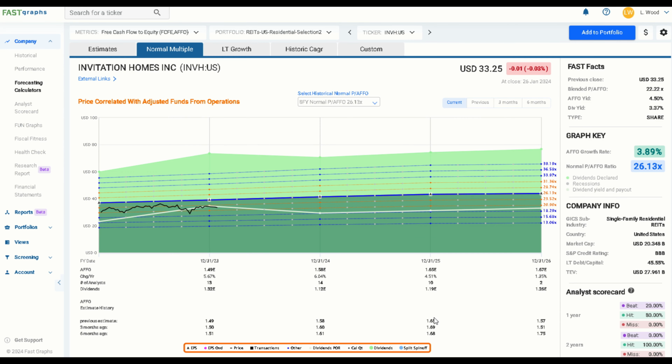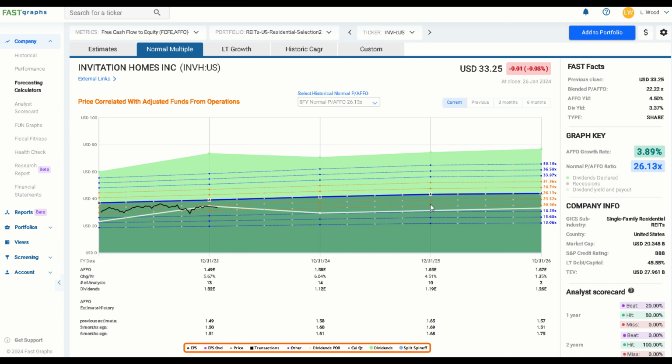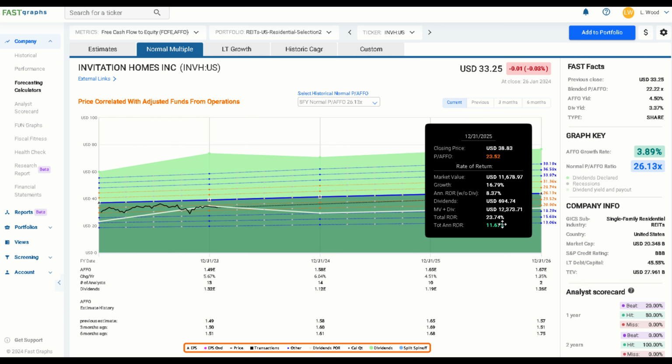Now, 10 analysts following it, we can see expectations here for the AFFO are actually fairly stable over the last 6 months in comparison to some of the other analyst expectations and some of the other companies. If it does return to 26 times, I think it's quite a rich AFFO ratio. Even if we take 23.5, we're talking about a total annualized rate of return of about 11 to 12% per annum, which could be reasonable. One of the big questions is, can the prices recover and can we hit this price to AFFO ratio again at 26 times? If so, that could be a strong performer.